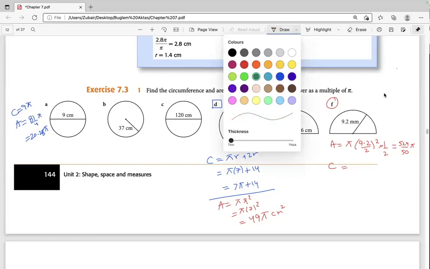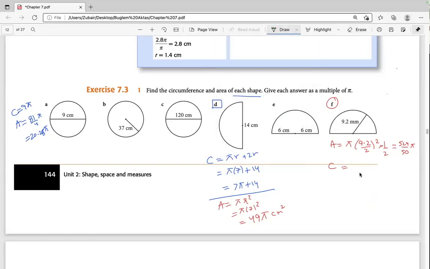So we have to find the area of the whole semicircle, and also the lengths of the sides. If we just talk about the circumference of the complete shape, it will be these two lines only. And if the question says that suppose these are steel wires, calculate the length of steel wires, we'll add this last length as well. For circumference of the complete shape, it has to be the boundary only.